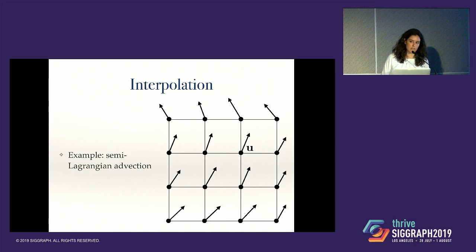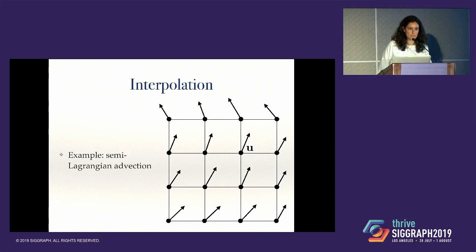So here's an example. In our fluid simulation, the term that looks like the funny acceleration, that's called advection, and one common way to discretize that in fluid simulations is to say, okay, I need to update the velocity that's labeled here u for the next time step. Well, how do we do that? Let's say we have a time step of size dt. Based on that velocity times the time step dt, we're going to trace back how far we're going to travel over that time step going backwards.